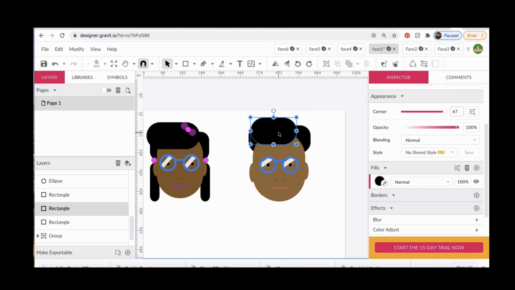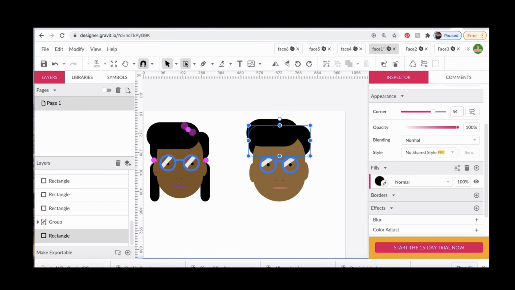Push it up. Okay, I think it should be a little bit bigger to be like the other one. Not quite so tall. That looks pretty good. Looks like this back one could be a little bit lower. So you can make adjustments as you see fit.